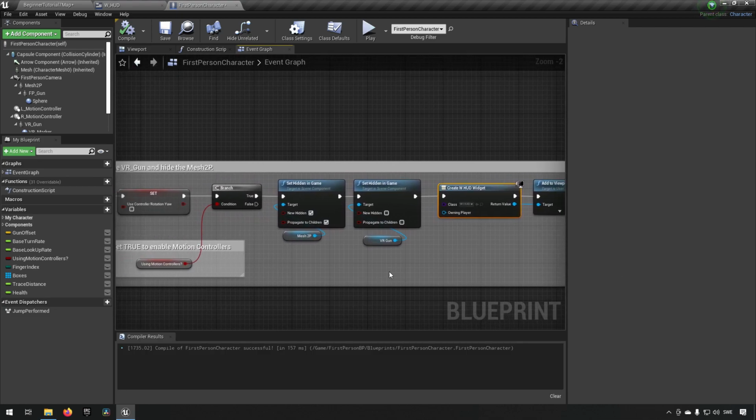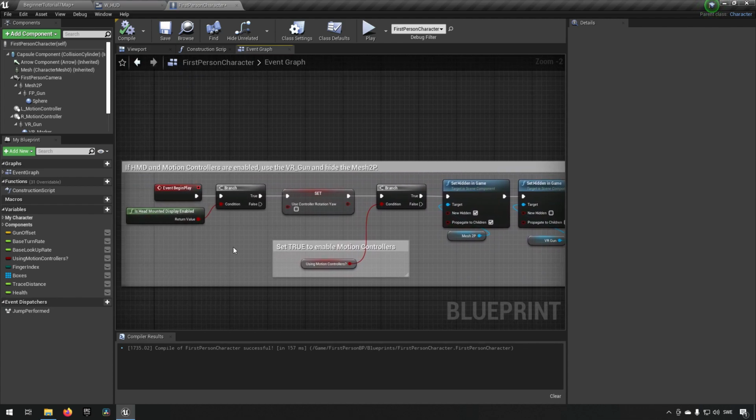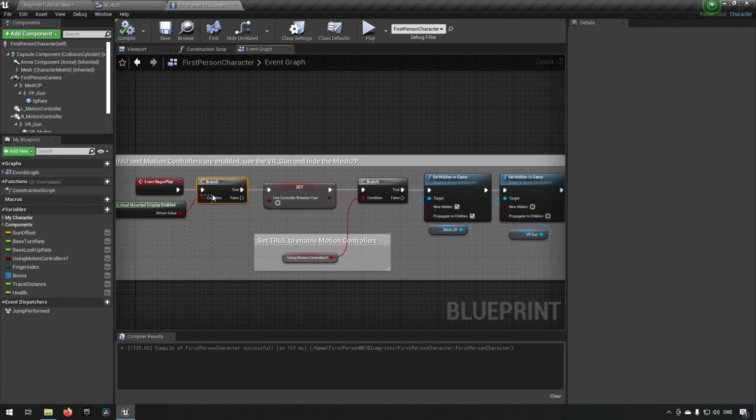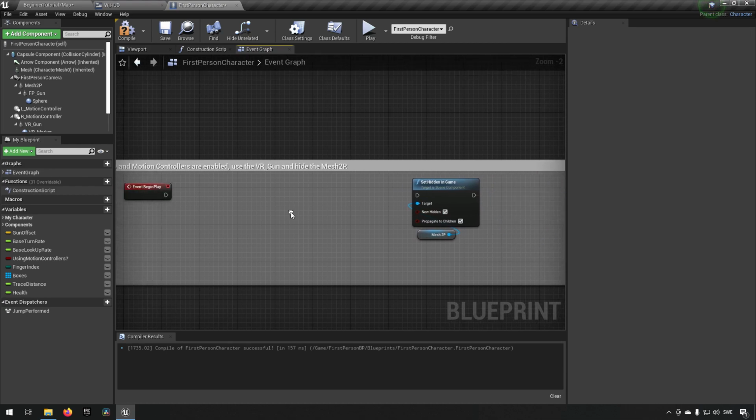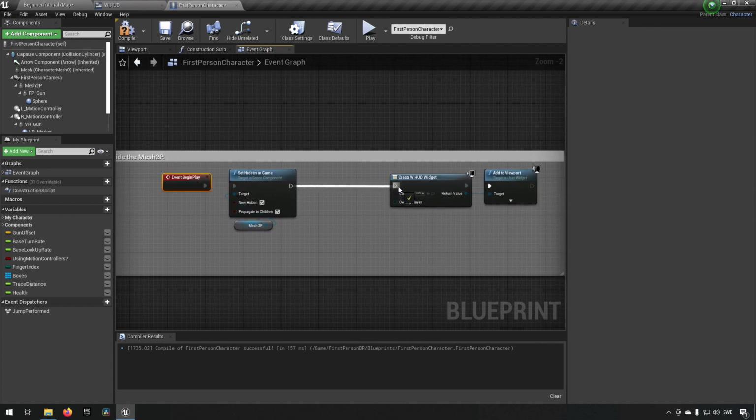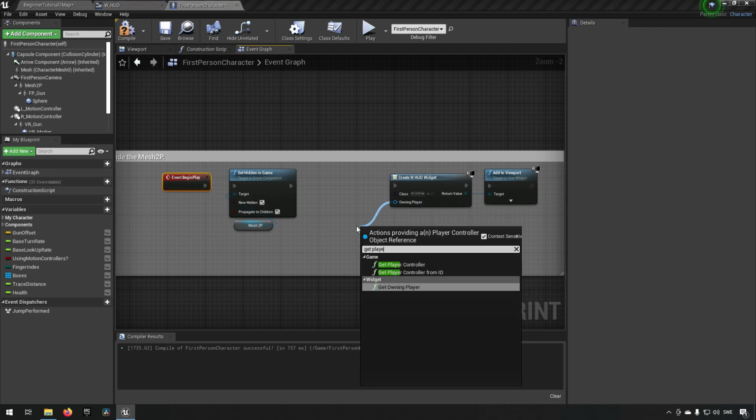But before we can test this out, we need to clean some of this stuff up here. We can remove all of this. We can remove the VR gun as well. This should be fine. Something like this. We don't need all the other stuff. And we also need to get player.